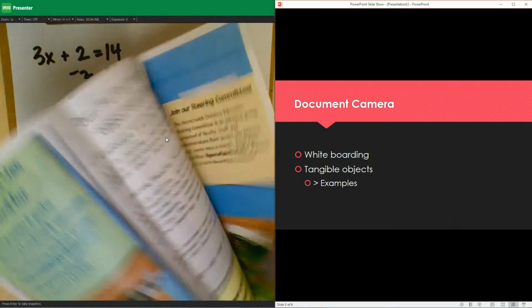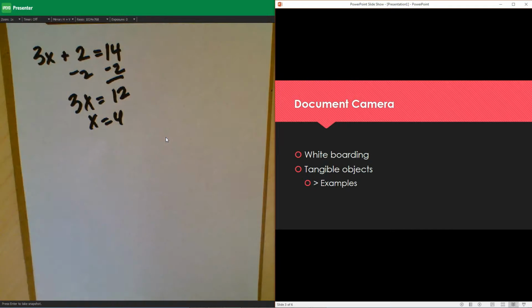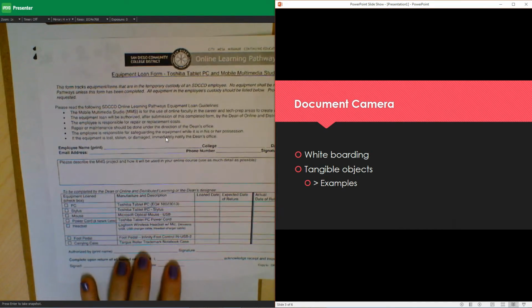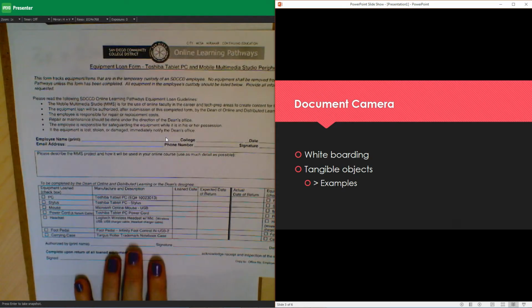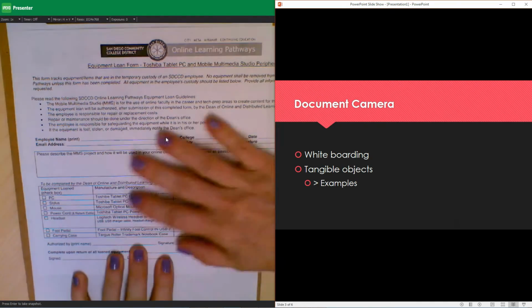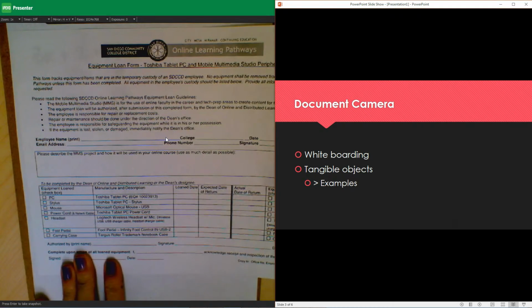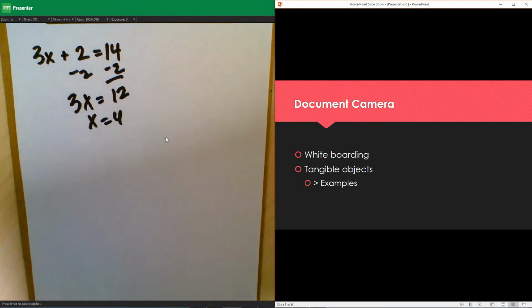So I could share with them stuff that is tangible. What else can I present to them? I could do how to fill out forms, right? Anything. Of course, there are ways to also do this online where I could be sharing this form electronically with them. But with a document camera, you can also do this maybe more similarly to how you'd be doing it in the classroom.